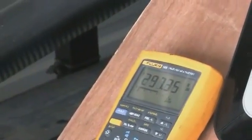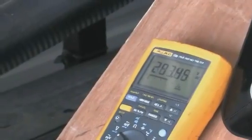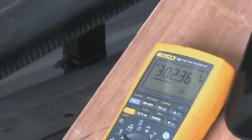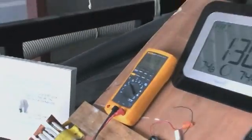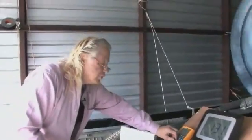Going now from about 297 to 307. So it's fallen just a hair. Now keep in mind, the discharging effect is taking place on batteries that are not supposed to be rechargeable.